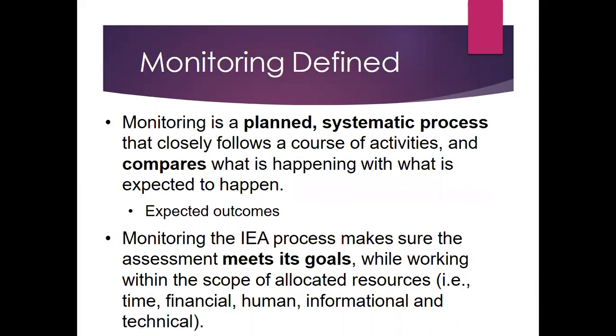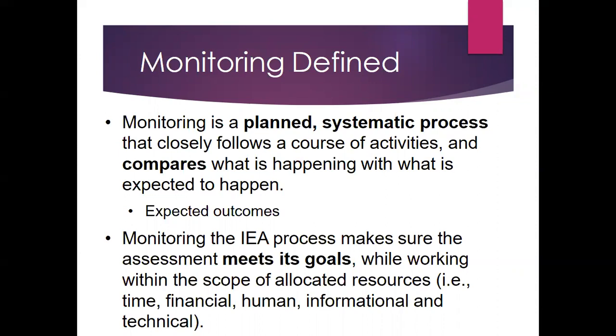Right. So the first thing we want to do is make sure that we can properly define monitoring and evaluation. So when we talk about monitoring, monitoring is defined as a planned, systematic approach that closely follows a course of activities. So those would be like tasks that you're carrying out regularly. And it compares what is actually happening with what is expected. So are you meeting the expected outcomes of the particular range of tasks in a defined process?